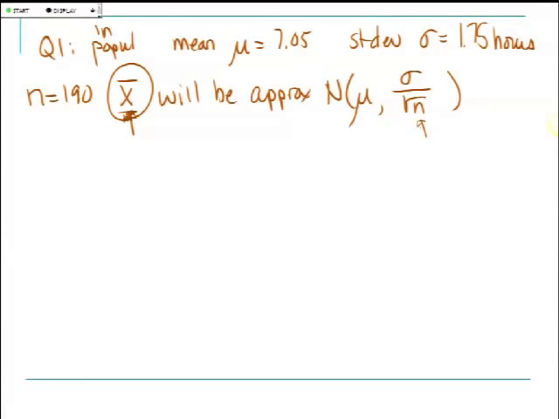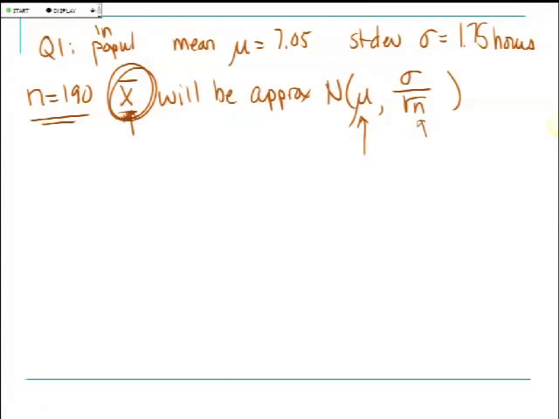So question 1 gave you directly, you have a population, you know the true mean, let's suppose it's 7.05, you know the true standard deviation. Now let's think about what could happen if we take a large sample and calculate X bar. What are the possible values? What's going to be the mean of those possible values? What's going to be the standard deviation? And then can you come up with a range where you think 95% of the values will fall?